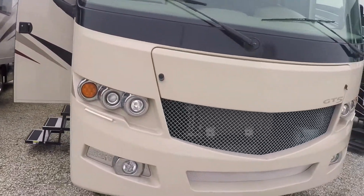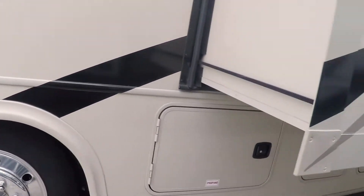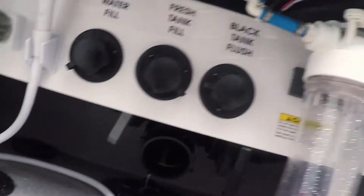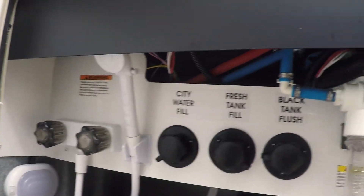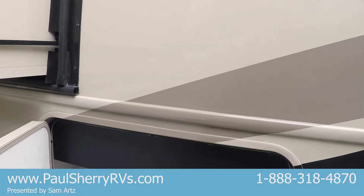Going to have LED lights up here in the front. Have three slide outs on them — they're all electric. Your propane hookups down below here. Some of these are going to be pass-through storage. Generator down below there. Here's your black and gray dumps. There's also heat pads on the holding tanks to keep them from freezing. It's winterized right now but there is a whole house water filter there. Black tank flush.